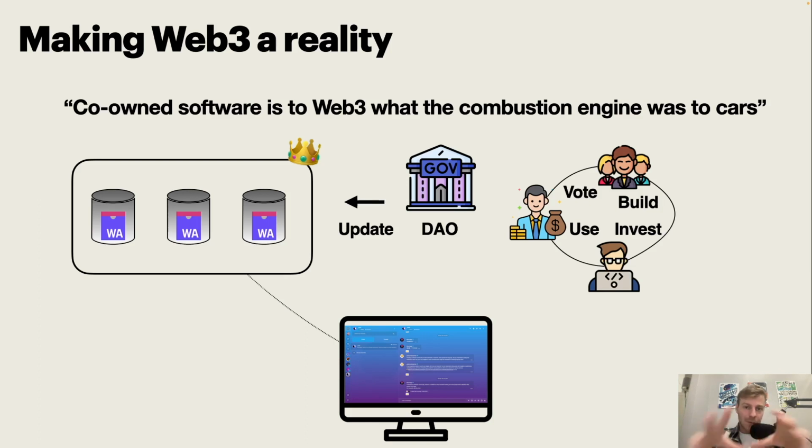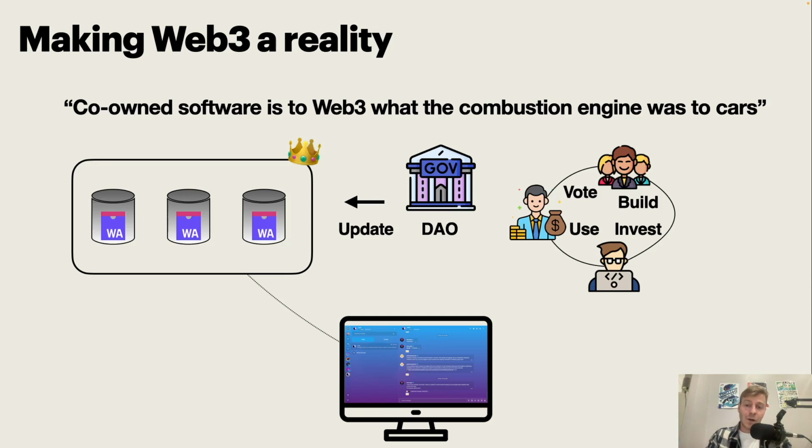And the code is fully public. Whenever the DAO wants to change it, they have to go through a public proposal. They have to make everything very transparent and very clear. And so essentially all the token holders of OpenChat, they will vote on whether they accept the modifications or not. They can also vote on anything. If they want to change the state of the canister, they can vote. And essentially they control the whole application. They don't control just the token, they actually directly control the application itself.